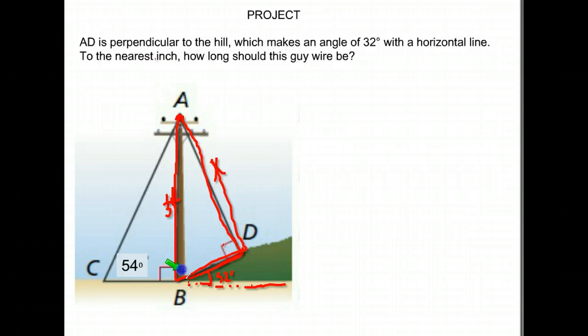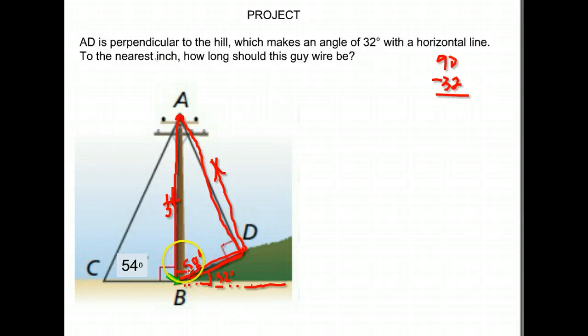What I'm going to do is say, well, look, the pole and the floor here make a 90-degree angle. If this part's 32, this part would be whatever is left over. So I'm going to go 90 minus 32 to find the remaining amount that's left there. And that would make this angle 58 degrees. And notice when I put these two together, they do add to be 90. And the reason for that is because together they make a right angle right there. The pole is at a 90-degree angle to the flat ground.